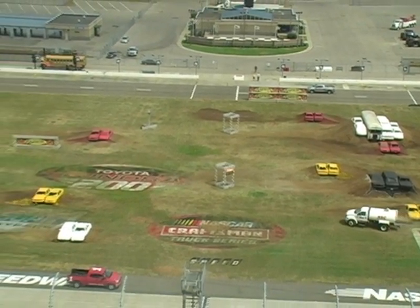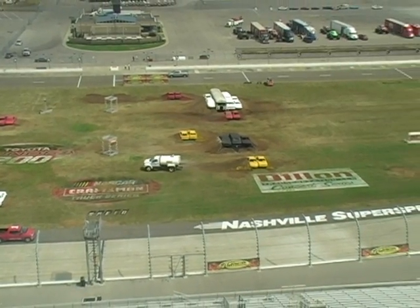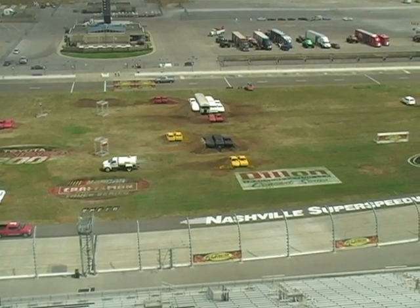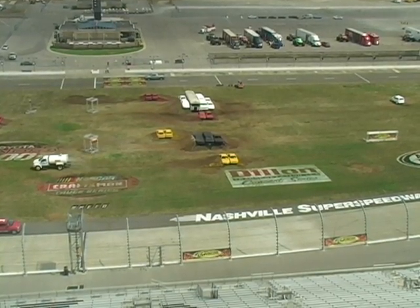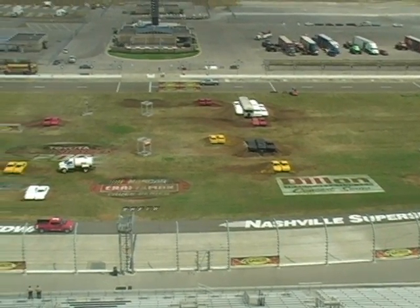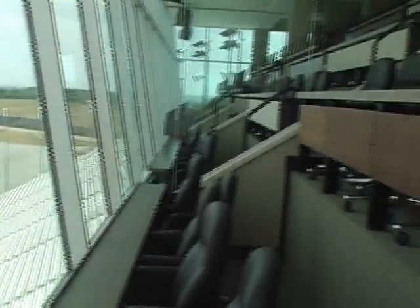It's a very straightforward style of racetrack compared to what we've been seeing from Monster Truck Challenge this year. It was quite a surprise for us all when we showed up here. We've seen figure eights, we've seen, in Charlotte last weekend, that was almost indescribable, the type of track they ran there. So we've seen some pretty unique stuff from the guys this year. They decided to pull out some of the stops and go with a little more of a simple racetrack. But as you can see, there's a massive no man's land between all those car jumps.